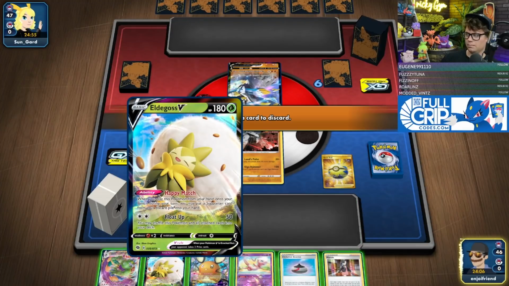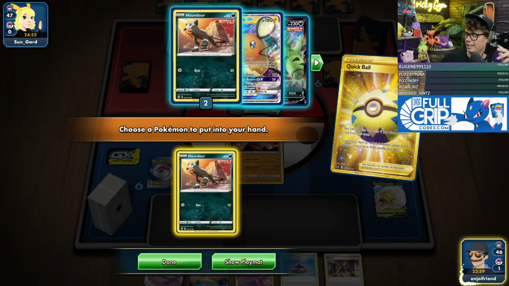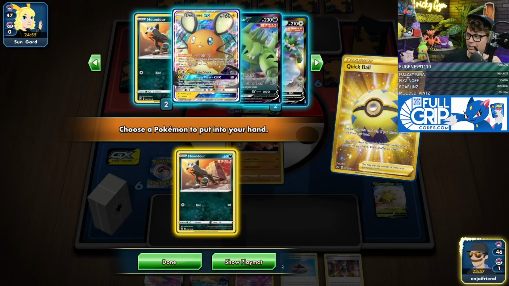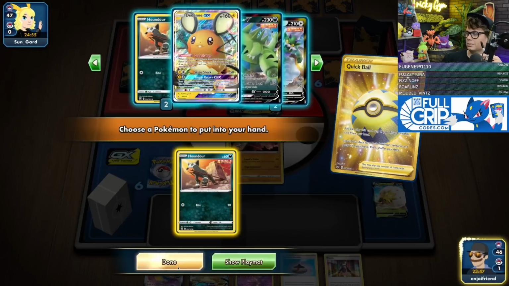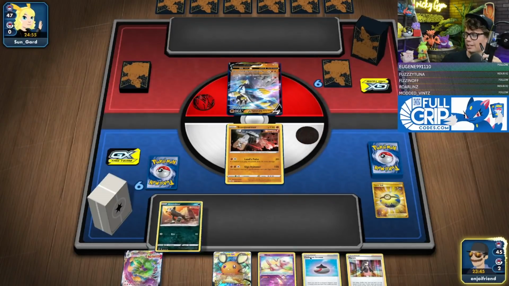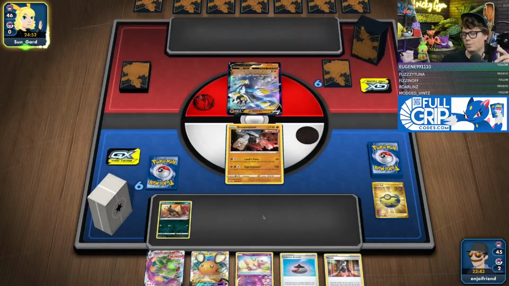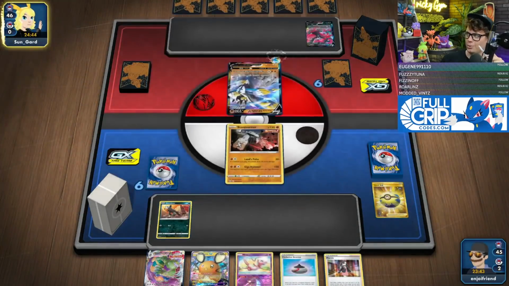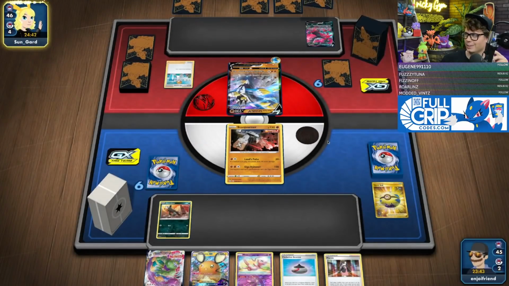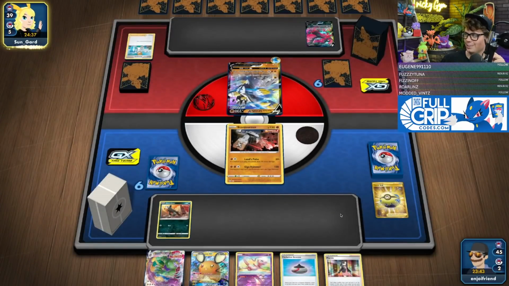So this opening hand is pretty miserable though. I think I can put Houndour down and at least Land's Pulse this thing. That's probably fine. Yeah, we'll do that. I'm not going to bench the Mew just in case. And this is an Urshifu, okay, Moltres deck. That's pretty cool. Urshifu Moltres, eh?